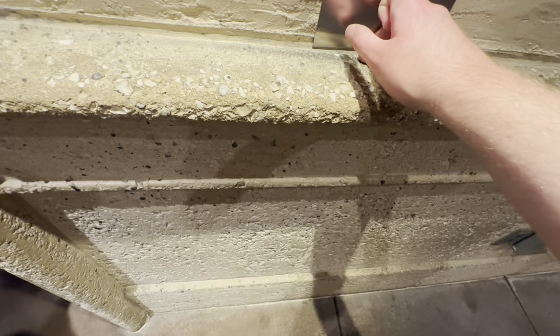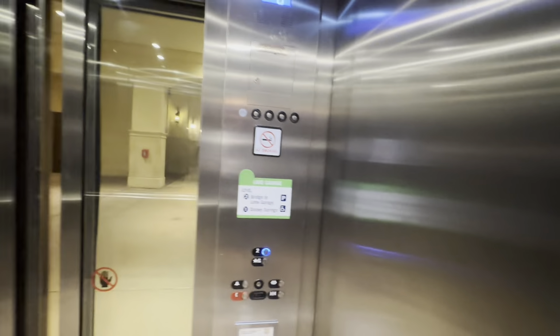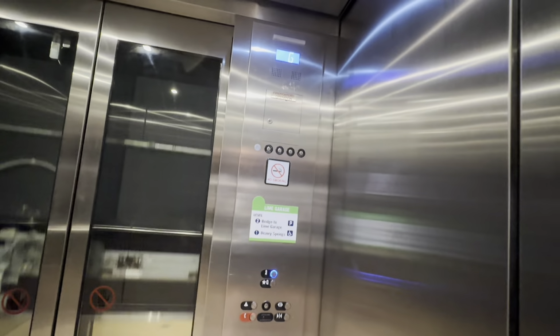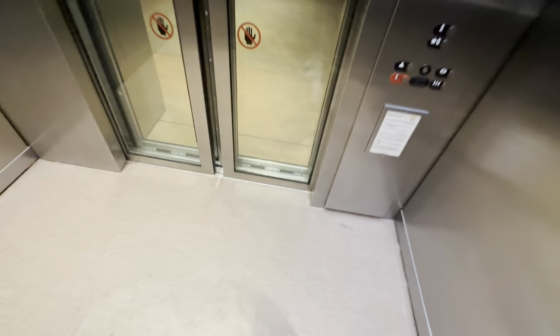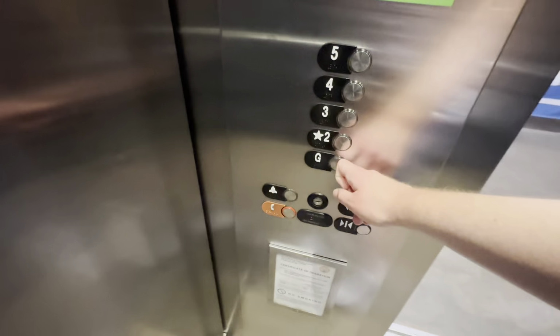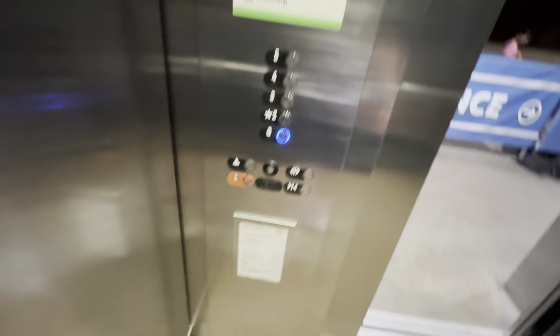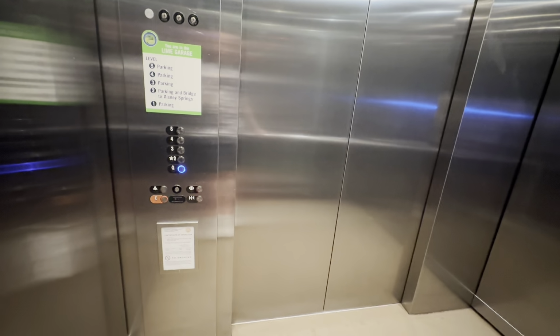Anyway, there's another elevator here at the Lime Garage at the Disney Springs, Walt Disney World, Orlando, Florida. And we're going up. Capacity unknown. Here we go. Here we are. Okay, here are the elevators at the Lime Garage at the Disney Springs, Walt Disney World in Orlando, Florida. These go down to the car park. These are OTCs. Pretty similar to the elevators at the Universal, except with double speed.